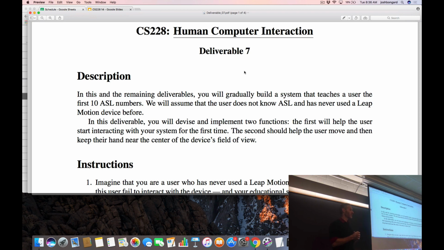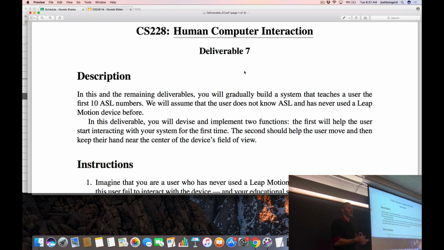We talked about this when we were talking about the gulf of execution, the gulf of evaluation. What happens if the user thinks that they're signing the digit 3 and the system keeps saying, no, no, no, that's the digit 4. I asked you to sign the digit 3. Is it the person making the mistake? Is it the user? Is it KNN? How do you know? How might you help the user get over that hump to figure out what they should be doing next? They think they're doing the right thing and the system is telling them they're not. Those are the sorts of things that we're looking to see you tackle in this class, not creating a perfect KNN algorithm.